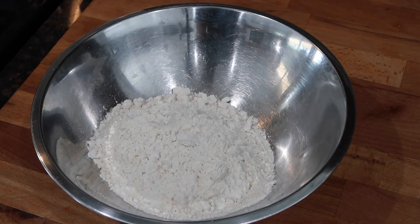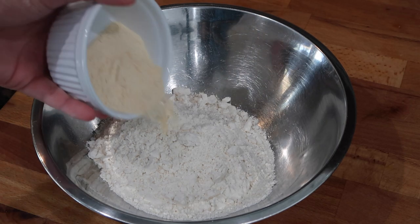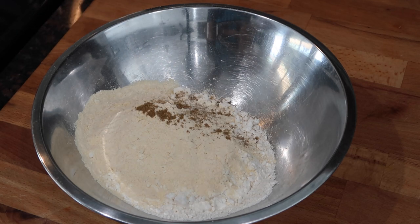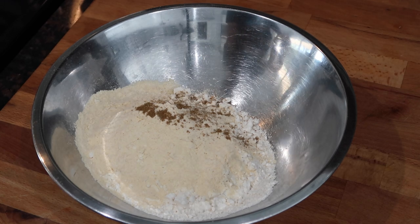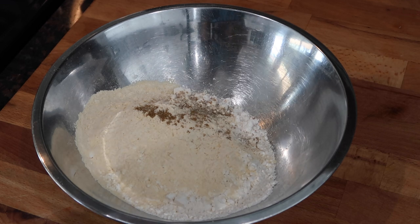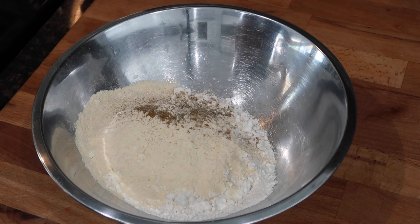Once all your fresh ingredients are prepped and ready, we're going to make the batter or dough for the bara. In a large bowl I have some all-purpose flour, and I'm going in with some split pea powder, also known as dhal powder. You can purchase West Indian pantry staples at buyeasy.com and they'll be sent right to your door. I'm also adding a little bit of roasted ground jira, also known as cumin, and some salt and pepper to taste. The black pepper is totally optional, not traditional to bara, but I like to add some when making the saltfish version.